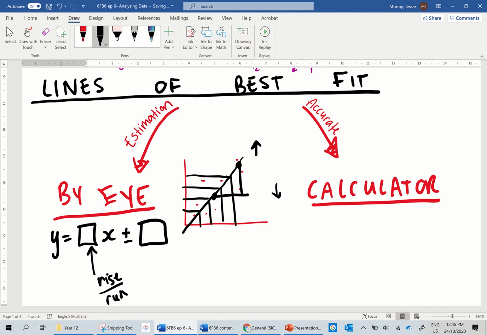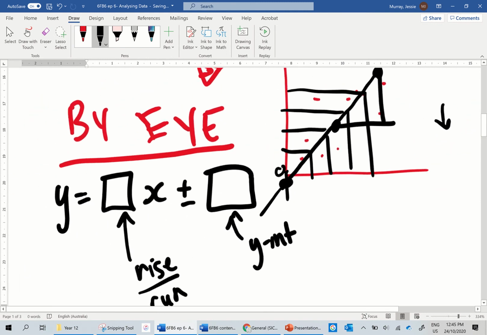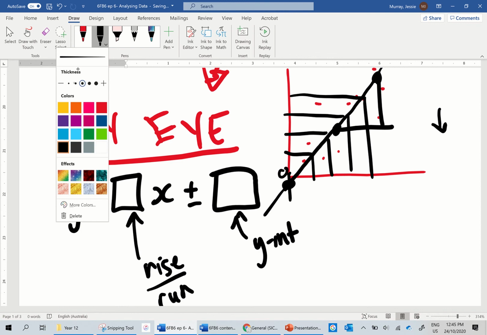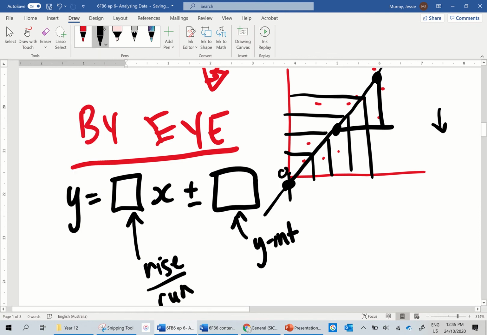The second one is your y-intercept. Now perfect, if this passes through at 0, you can read off whatever it went through here. It might be, say, -1, looking at this graph. But a lot of the time, it's not that simple. So if it goes through your axes, just read it off. However, a lot of the time on these application questions, just to throw a spanner in the works, this point might be 80, 90, 100. Say this is analysing how many people got different marks in their HSC for maths.